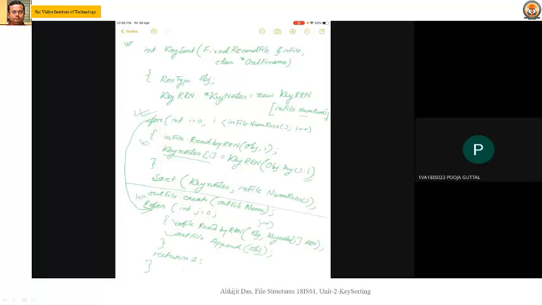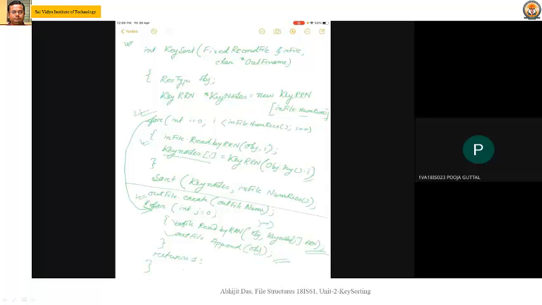So this is one limitation of key sorting: reading once, writing in sorted order once, and then after reading through the key file in sorted order, writing again. So we are doing that 2 times.